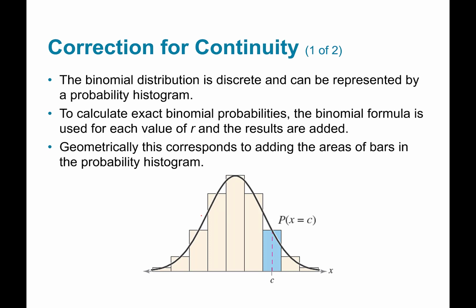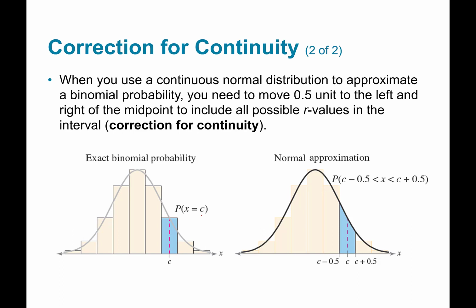Now the issue with that is our normal distribution is a continuous distribution. So when we're finding the area, we've got to get the entire rectangle's width. When we know the value x is equal to some value c, remember the issue is we can't find area under a normal distribution at one point, right? So we have to correct this to become continuous.